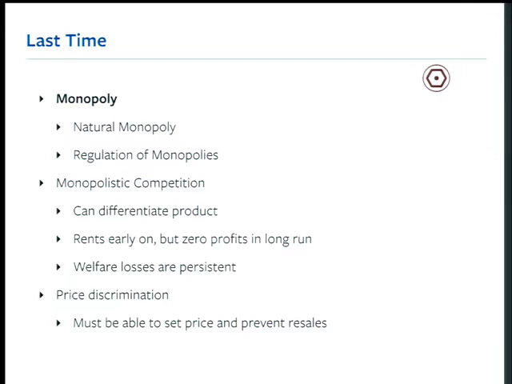Your toothpaste is different than mine, even though it's the same product, really. So these are firms that can differentiate their product, so they act as a monopolist for that product, but they're close substitutes for that product. So in the first couple of rounds or time periods where you can differentiate your product, you usually earn rents, in some cases really significant rents. By rents, I mean sort of profits above zero economic profits.